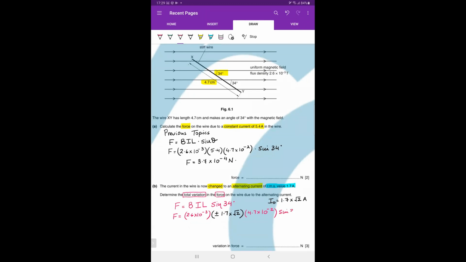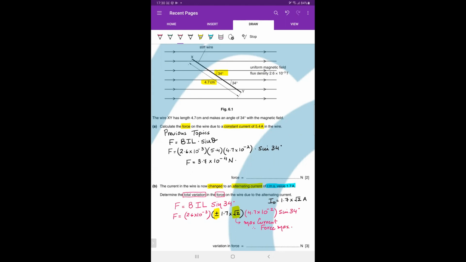Everything written with the red marker is an extension from the previous part. But जो black वाले marker से लिखा है ना, इसमें आपको दो चीजें recognize होनी चाहिए. Plus minus क्यों लिखा है? एक इसकी justification. And why have I multiplied it by under root 2? इसकी justification. I'm sure you would appreciate. Under root 2 से multiply किया ताकि current की value को maximum कर सकूं. तो force मेरे पास maximum हो जाएगा.